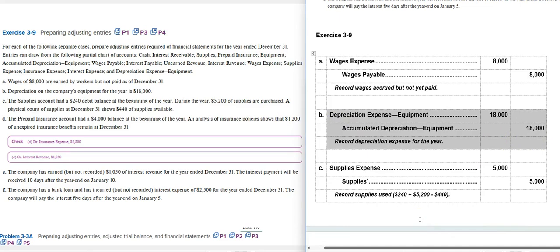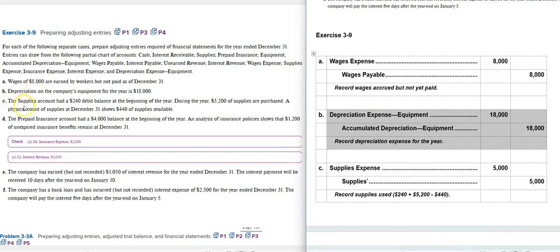And long-term assets are the one type of asset that we don't directly decrease as we use their value to help us earn revenues. Instead, we use a contra asset account called accumulated depreciation. And this account will accumulate all of the depreciation expense we record over the asset's life. It is a contra asset account. It has a credit balance. To increase it, we will credit it. So we're debiting the expense, crediting the accumulated depreciation account.